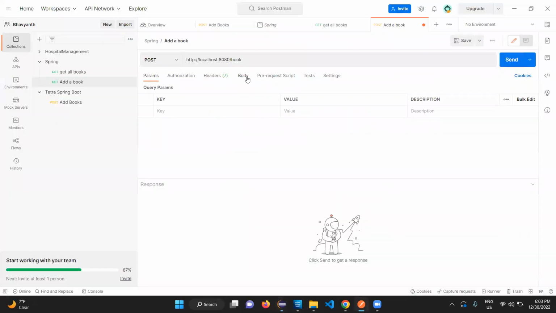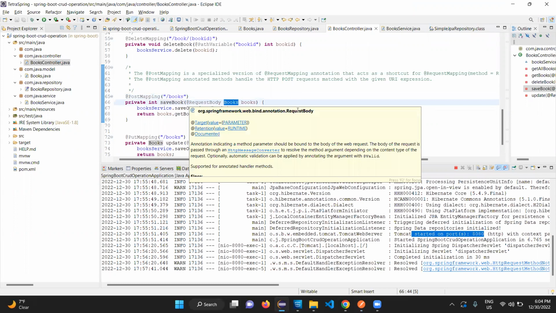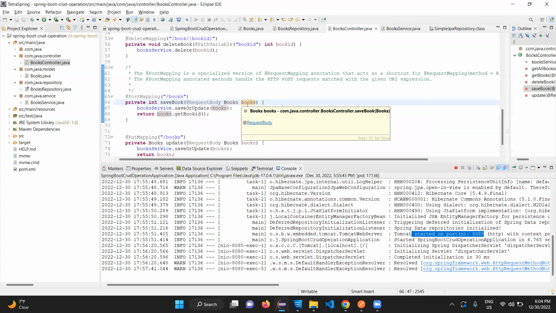Okay, so it is books. And this book is in my controller class, because it's the entry point for me. Now, my save book method is expecting something called books, which is annotated with request body. That means I need to pass this books object to this method.